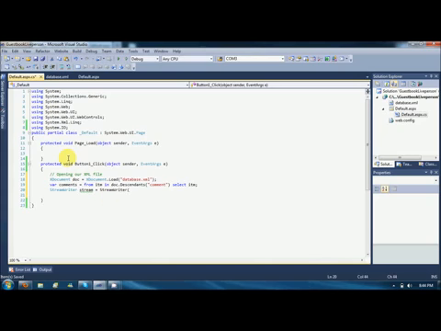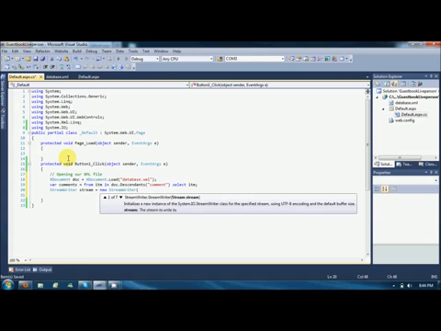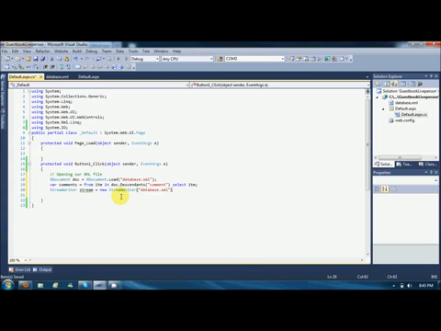Stream writer is equal to new StreamWriter, and I am putting the name of the file, so our name is database.xml. And closing the stream, stream.Close. Here I will write the new XML file containing our record.